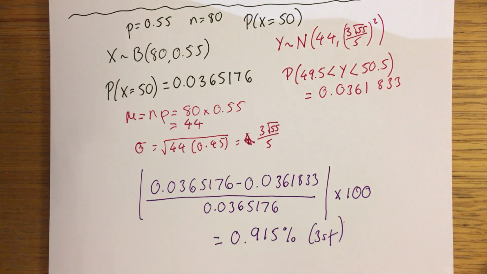And it is possible they would follow up that question with, was it appropriate to use it? So you would say yes because n is large, yes because p is close to 0.5. It's only just what I would call within the range, but it is. And the percentage error is within 1%, so it shows that it is quite a good percentage error. So that is how you'd use it for approximating a binomial distribution.